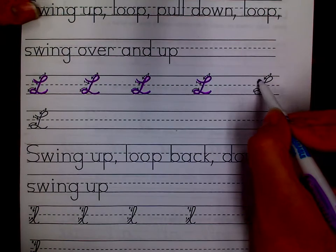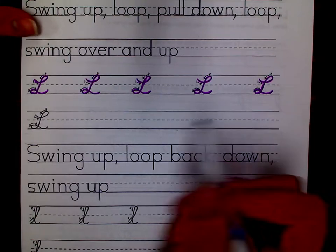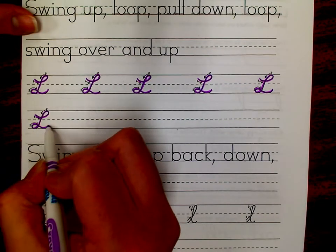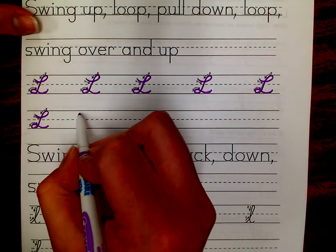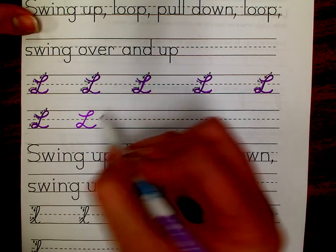This one takes a lot of tracing. If you trace it a lot, you'll get better at knowing which way to go when you go to work on it on your own. It's okay to trace over a letter more than once. You can trace over letters several times if you need to. Focused on what you're doing, out and around.